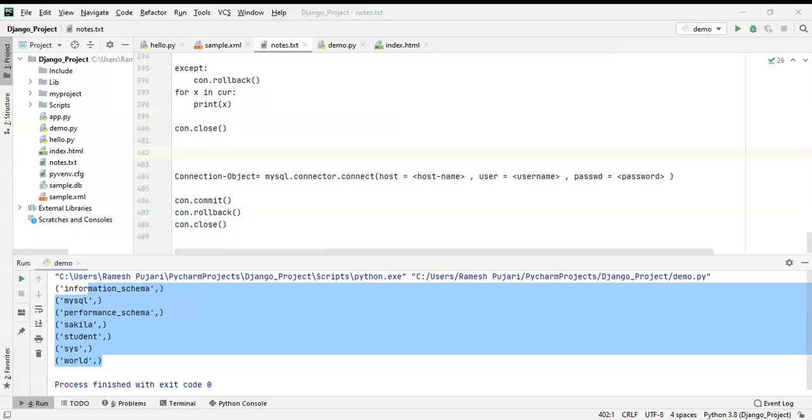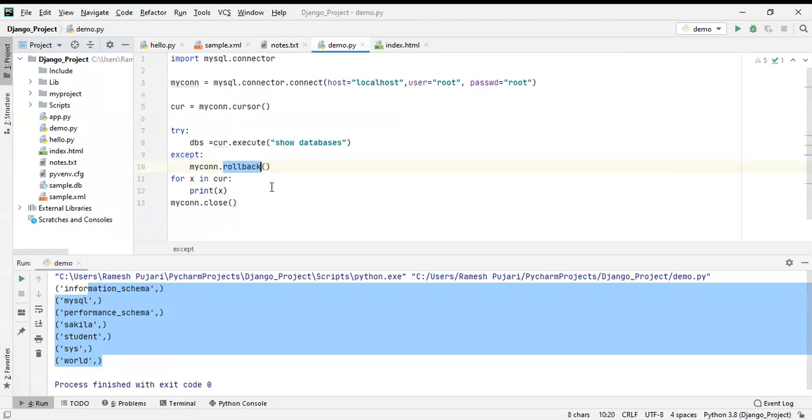I will create one database and show how to create a database by using PyCharm in a Python script. So now I will open my PyCharm IDE, where I have the demo.py file. For now I will comment this code.